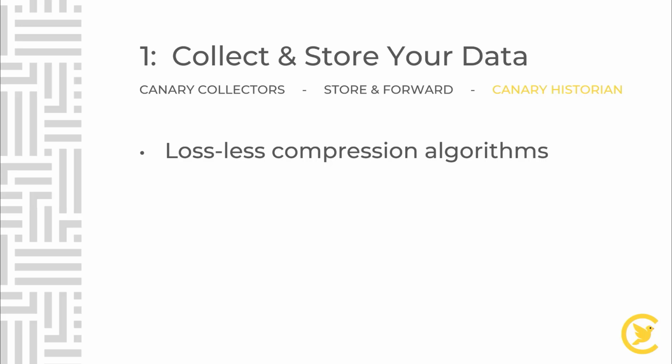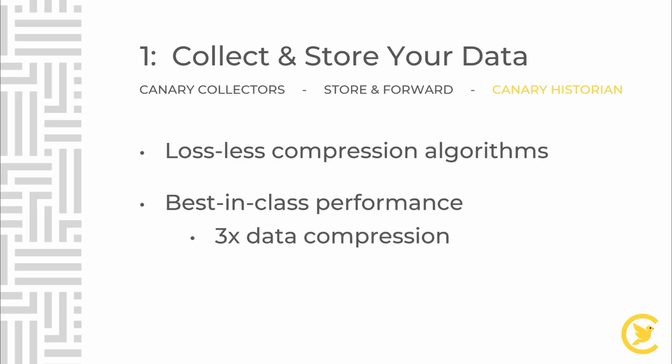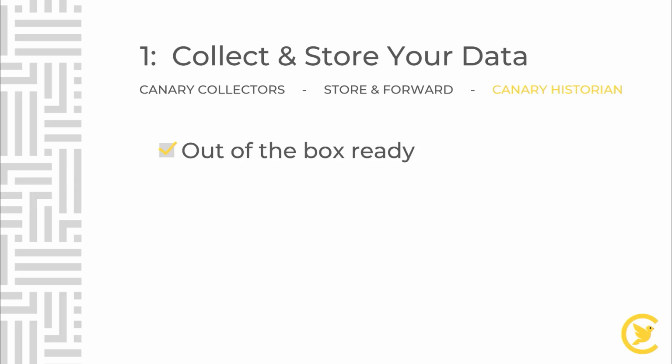Once all the data is written to the Historian, it's important to start thinking about how we will compress it in order to keep our data footprint as small as possible. Canary has developed a unique lossless compression algorithm with best-in-class performance of 3 times data compression, and because it's lossless, we're never interpolating data or cutting data values. The unique raw values are being stored every time.